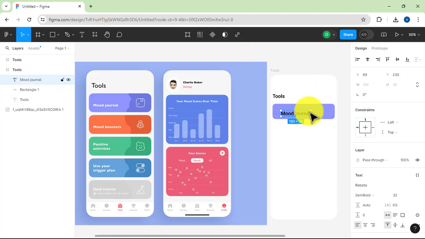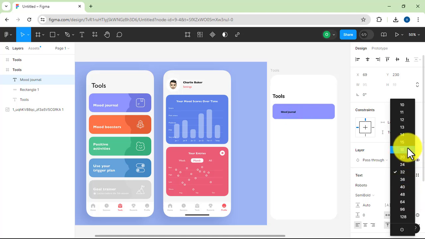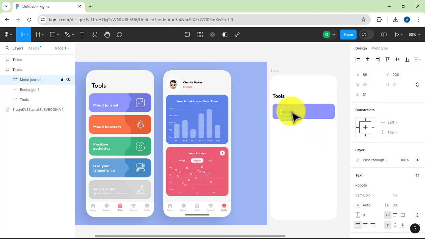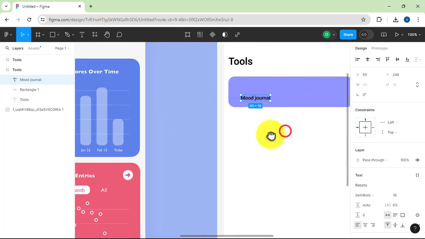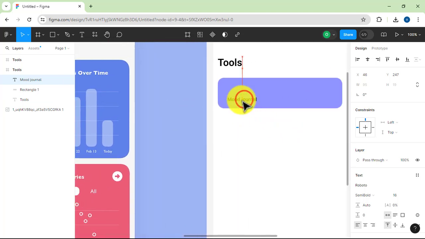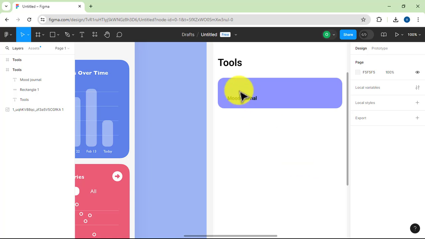Of course, we're going to reduce the text to I think 16, and place it right there. So we are doing a couple of things. We copy the color using a keyboard shortcut, and then add all this, mood journal.